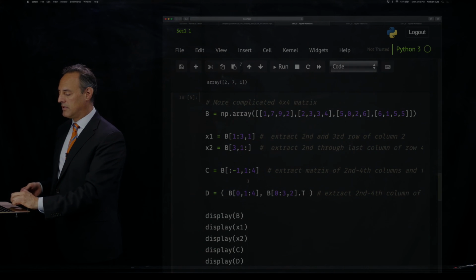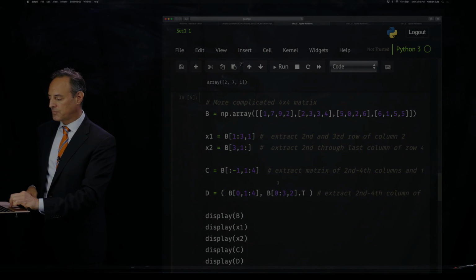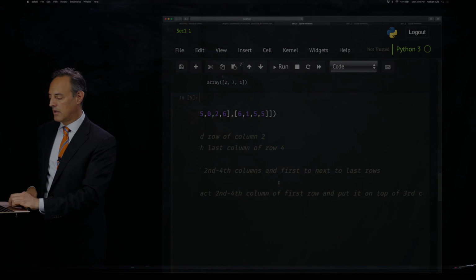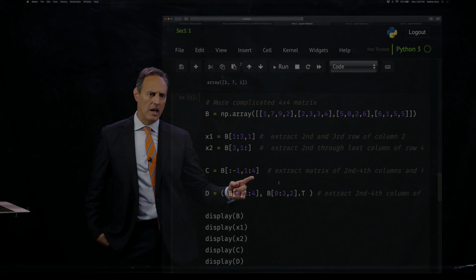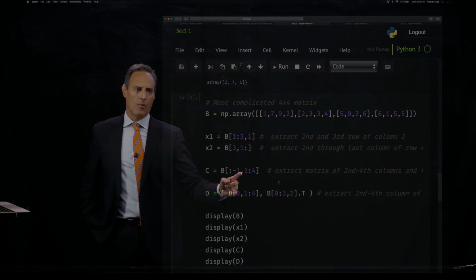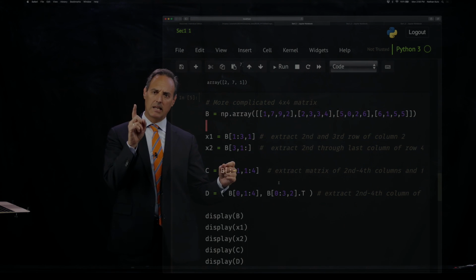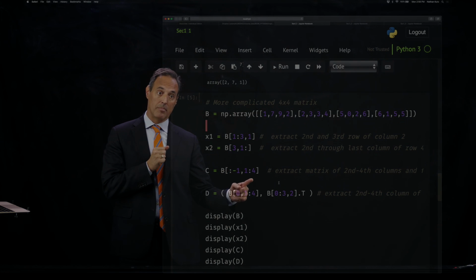There you go. This is another version of something interesting. What this is going to do is pull out, let's look at the columns first, 1 to 4. So it's going to start with the second column, second column 1, 2, 3. So the second, third, and fourth columns, that's what this is going to pull out.